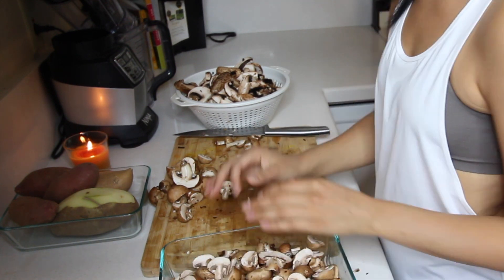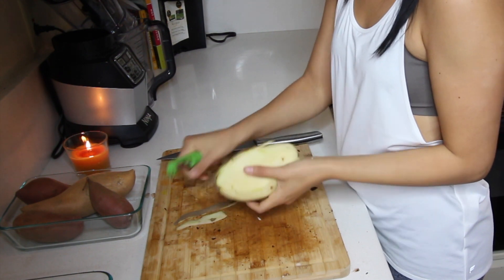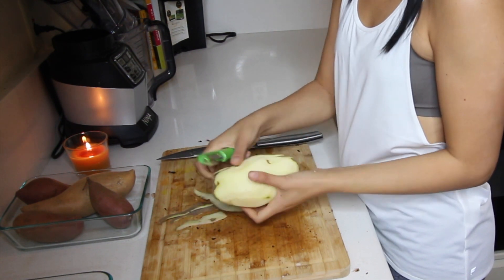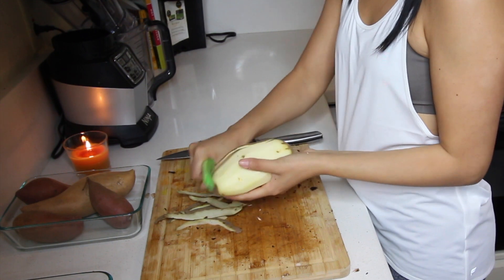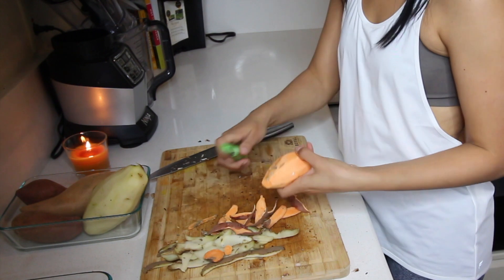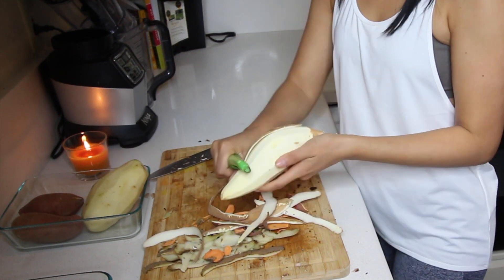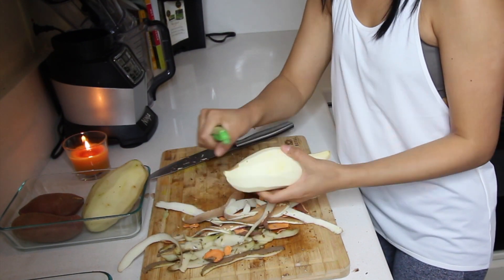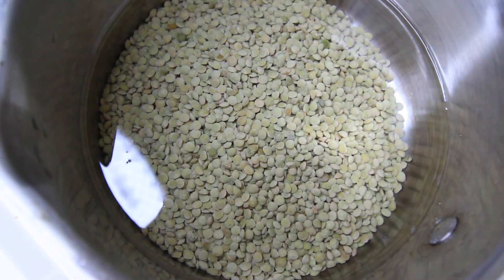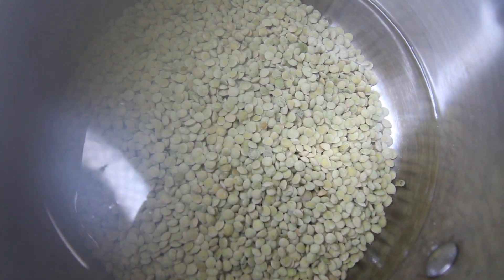Throw the mushrooms into a glass baking dish. Now go ahead and peel your potatoes — and do not cut yourself like I did last time I prepped potatoes. I have sweet potatoes, russet, and these long white ones. Before I forget, make sure that you put your lentils to boil — I'm using green lentils. I just finished cutting up the potatoes and now I'm going to transfer them over to a cookie sheet.